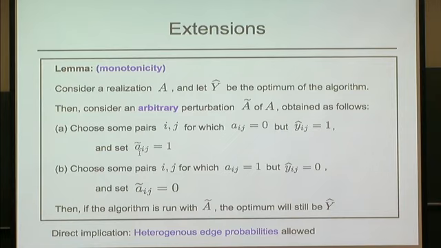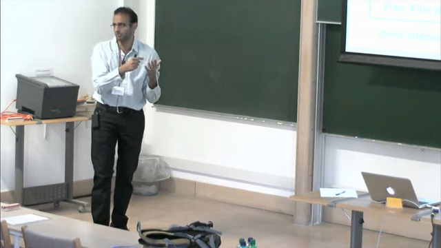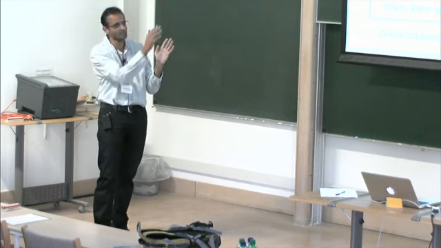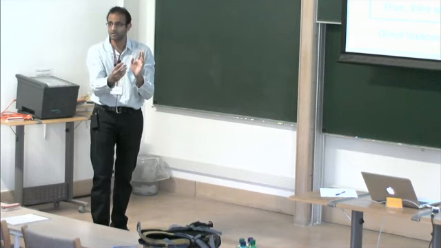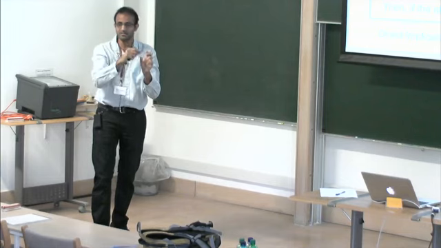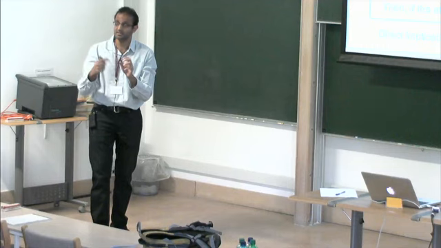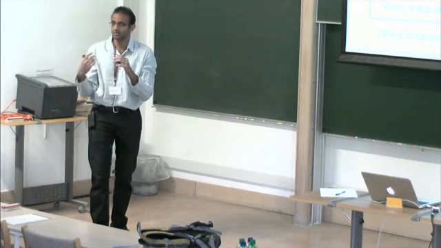So one extension kind of looks stupid, which is that if I have a problem that I can already solve, and I make the problem easier, I can still solve it. So what I mean by that is, say we have parameters so that my algorithm works. Now if a deterministic adversary goes in, but he is a deterministic adversary in a good way, which is that he increases the density within clusters and decreases the density outside clusters, then the algorithm will still work.